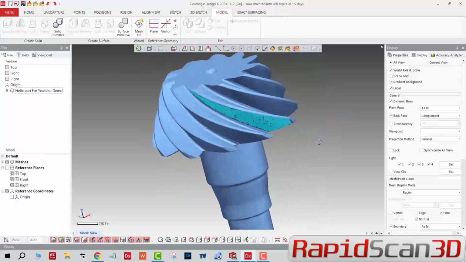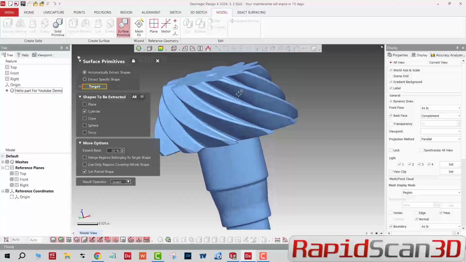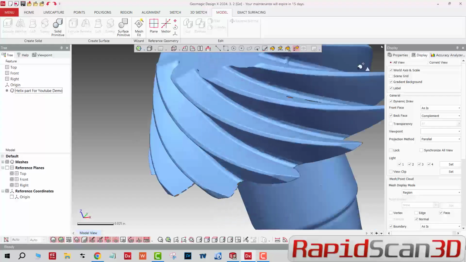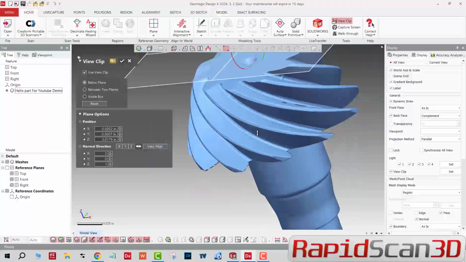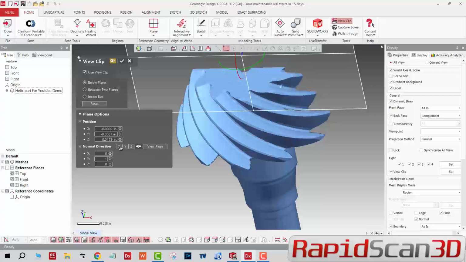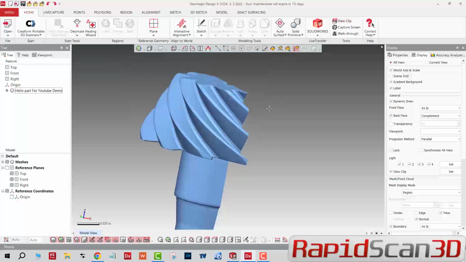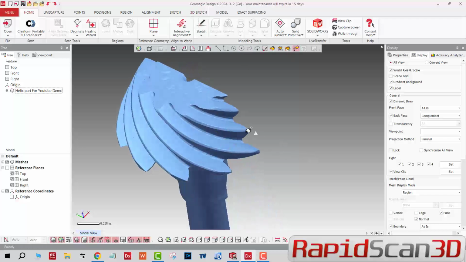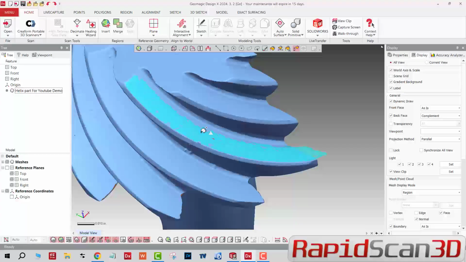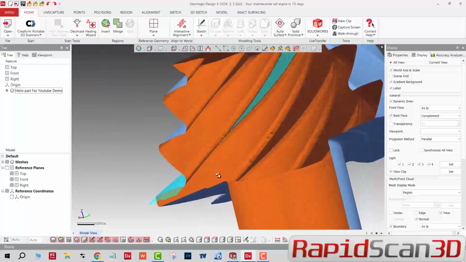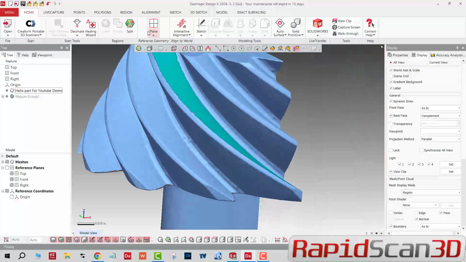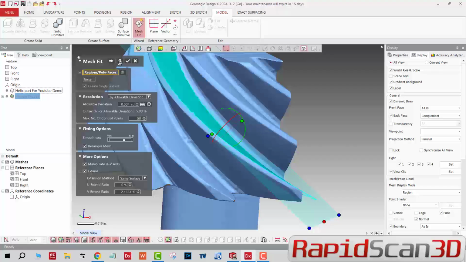I'm going to go back again. And this time I'm going to section view it so I can see if there's anything under that mesh data that I'm selecting that is not supposed to be. We're going to go back again, zoom in, select. What I'm doing is using the mouse controller, and then I can slide up and down, and that way I can see how much area I'm capturing.